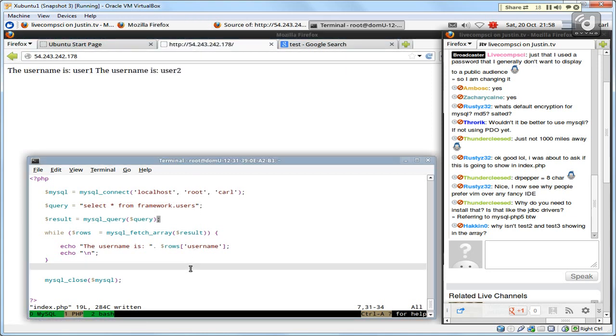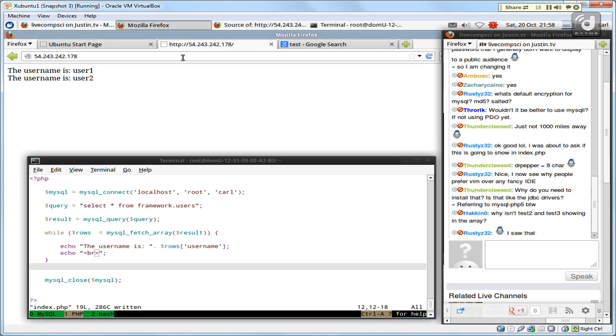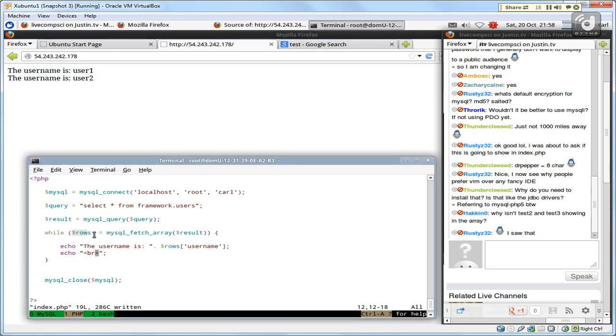And unfortunately I can't do a \n because this is HTML, so I need to do a BR tag. Okay, there you go. So now you see how to access the multiple rows. You just simply put this into the while loop. Specifically, this is grabbing the entire result in all of the different rows, and this is grabbing the next set of columns, in other words, the next full row for that result. That's how that works.